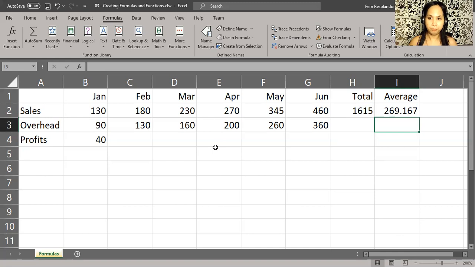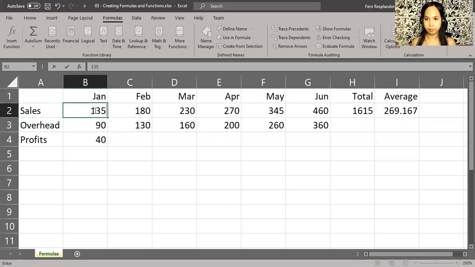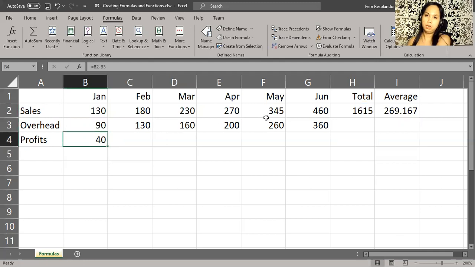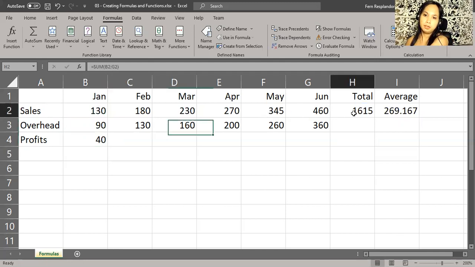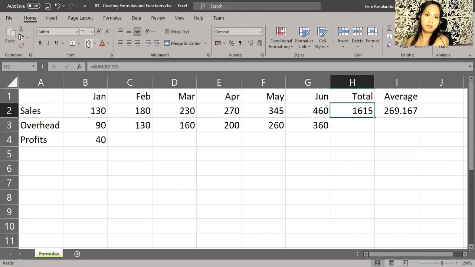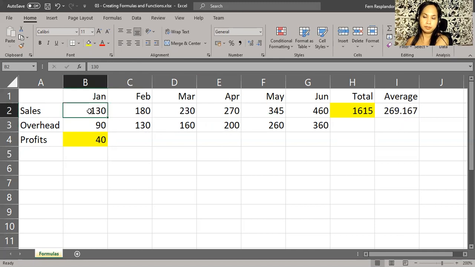Now when we have formulas in place like this, although we're not finished with this particular sheet, if I change this number, presently it's 130, to 135, let's highlight the cells that are bound to change when we change the underlying cells.